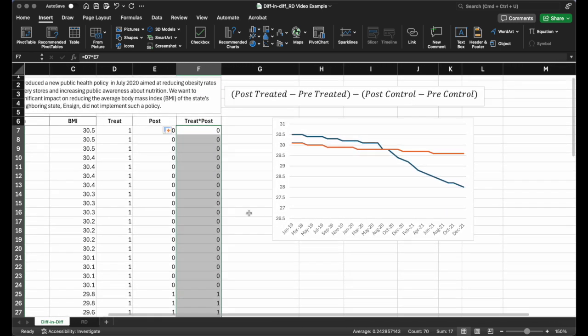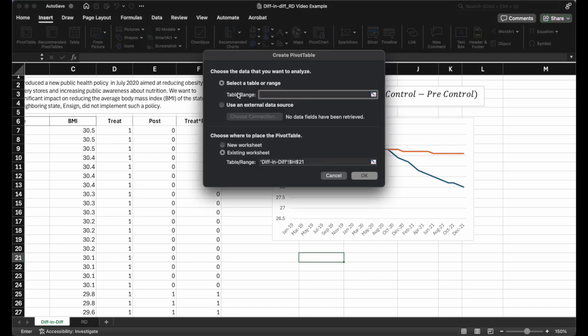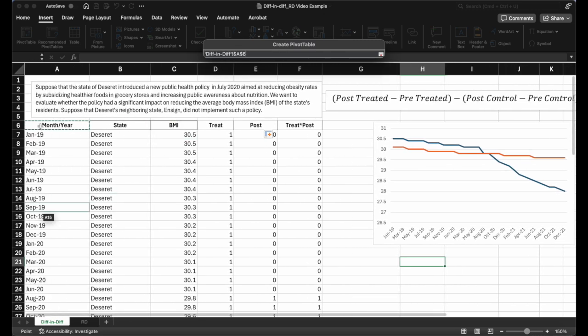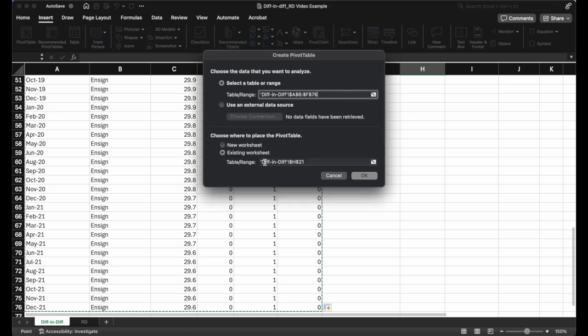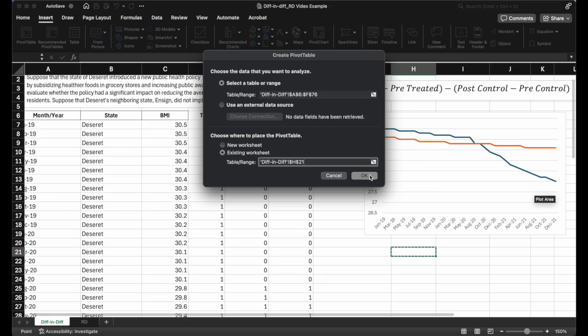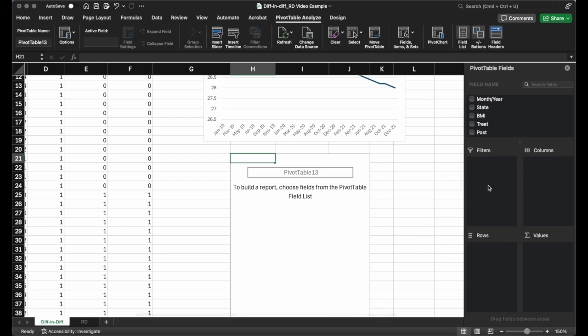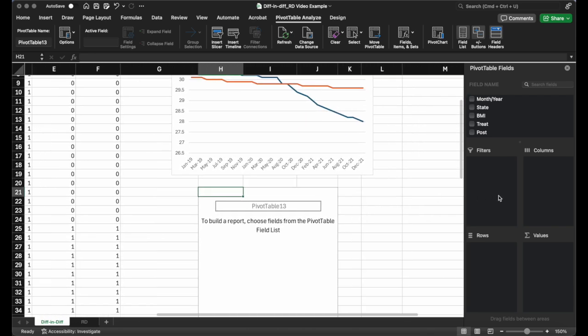Now the way that we can calculate the averages for each of these 4 groups is through a pivot table. So we'll go ahead and insert a pivot table here. For the range, we're going to select this entire table, including our dummy variables. Then we can select where we want to put it. I think that's great. Okay, so I'm going to hit OK. The pivot table field will come up. Remember that a pivot table allows us to choose what we want. I'll take all of the data in this big table, and then I can choose what I want in my columns and rows and the statistic that I want it to calculate.